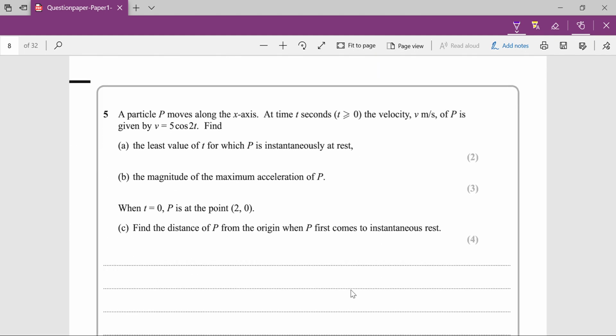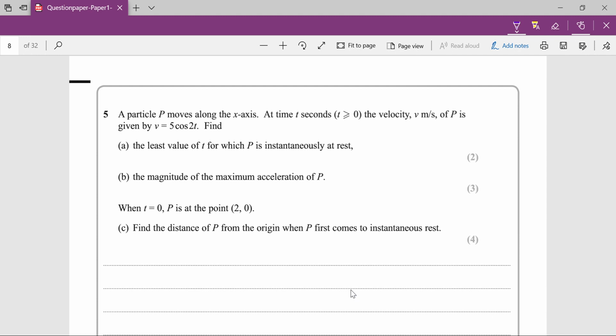Alright, this is a kinematics question, so it will involve calculus, topic 9 calculus. So I'm going to write down the timestamp as 27 minutes. So question 5, 9 marks. Calculus and kinematics. Okay, kinematics is just a fancy word they use in the syllabus when they're describing the movement of particles along a straight line.